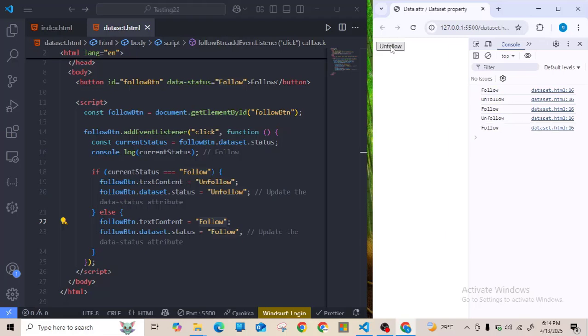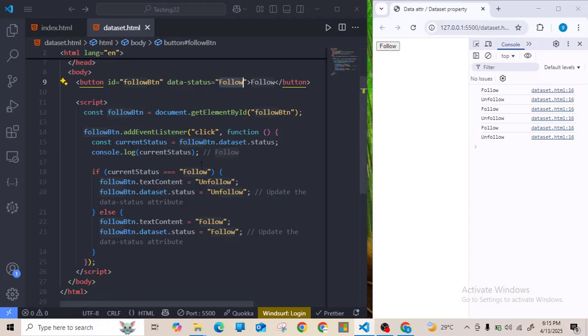You click on a button to show you when you are following, it should be showing unfollow. So that means you are following, and at this point, the dataset that I created, the value has changed from follow to unfollow. And when I click it again, it returns back to the original data.